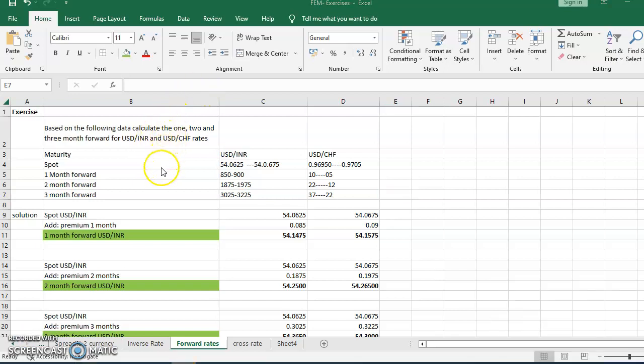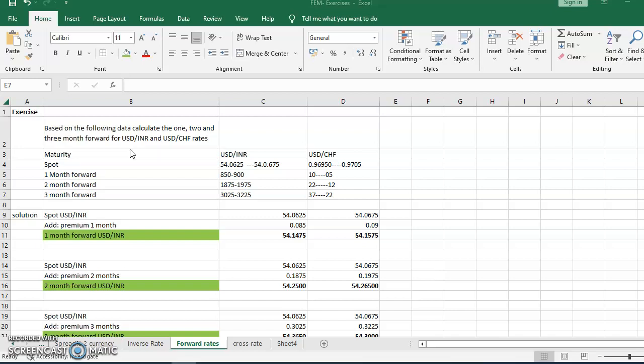A forward exchange rate is the exchange rate at which a bank or any kind of institution, it could be an agency house or a foreign exchange bank, agrees to exchange one currency for another at a future date when it enters into a forward contract with a particular investor.